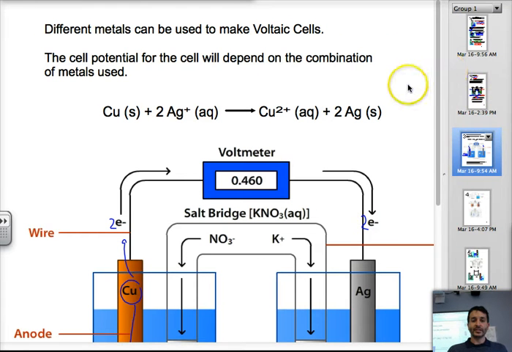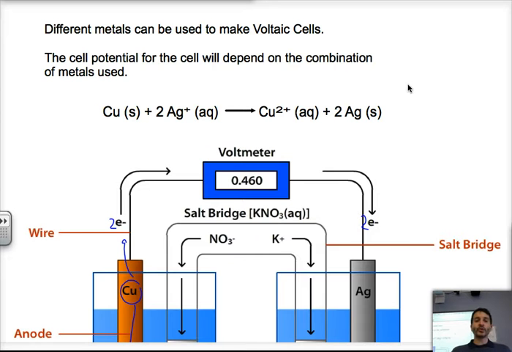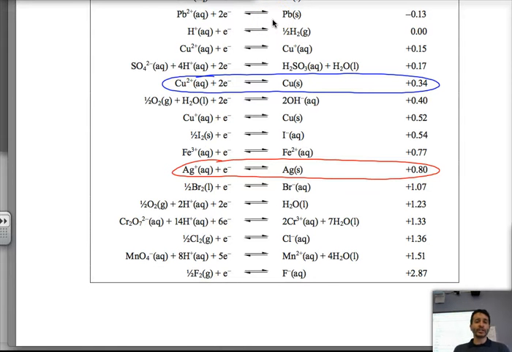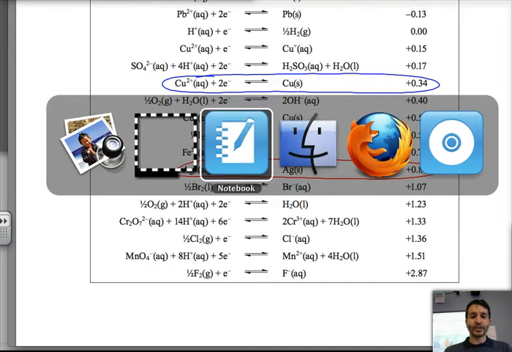Okay, so let's look at this. If we use different metals, like for example, if we were to use copper and silver for our reaction, let's go back again to our table 14 very quick. Okay, here in table 14 we can notice we have up towards the top the copper. It's higher than the silver metal, and so we know that the copper is going to be a better reducing agent than silver, and therefore be the one that becomes oxidized. Whichever reaction is higher up is the one that is going to run in the opposite direction. All right, and the silver reaction will be this reduction that we see from silver ion plus 1 electron into silver metal. Also take note of the values that we have. We have 0.34 and 0.80. Okay, so let's go back to our notes so we can actually continue looking at this.